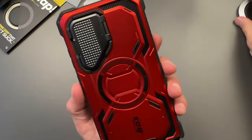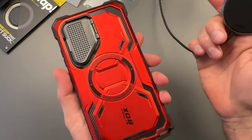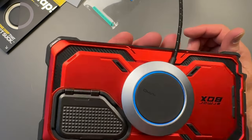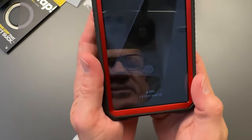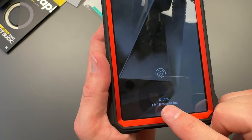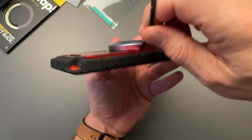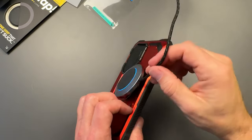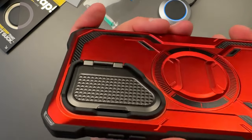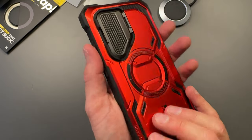Let's test the MagSafe. Here's a regular puck from WowWo — putting it right on there. And yeah, there it is — MagSafe on an ultra rugged case! The blue light lets us know it's charging, and the phone confirms it too. Let's see how strong it is... yeah, it's strong! That is fantastic — absolutely fantastic how they got that to work. Wireless charging usually works fine on these cases as well.